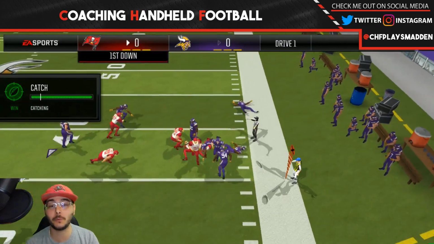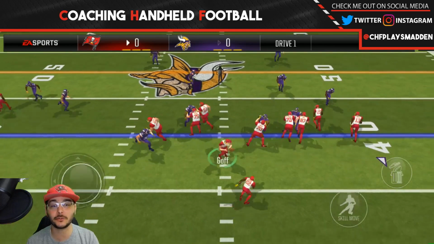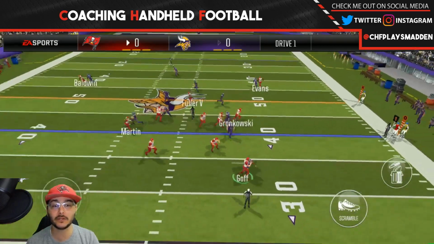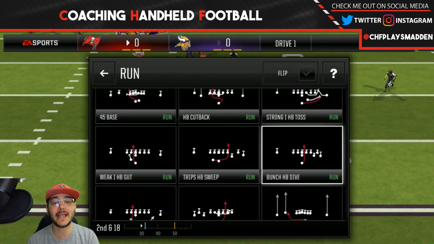We do manage to break one tackle and can't quite break a second, so we're going to go with pin deep. It's another great first down play, and here we're going to look to go to the flat. Unfortunately, with Gronk hung up, we just got smacked down by the defense.